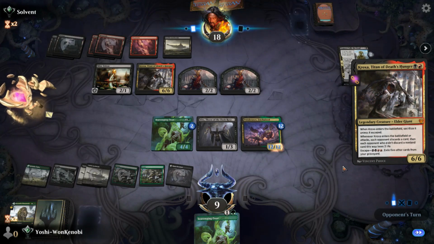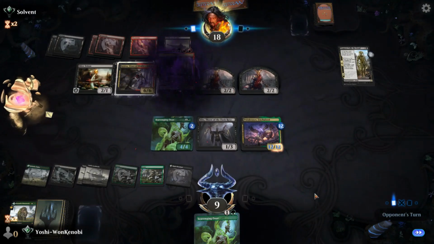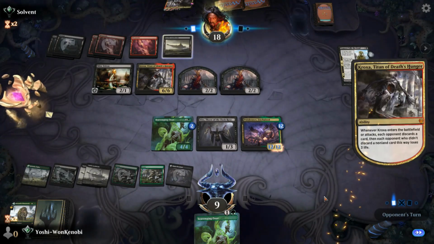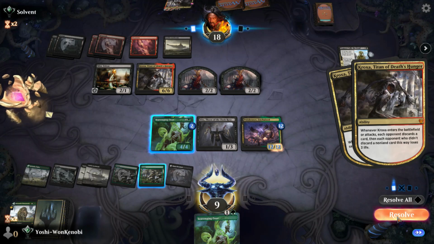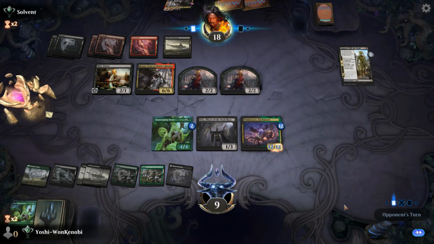Okay. So you're going to cast the second Kroxa. Don't really care about that. Sure, you get my Ooze. Burn me for nothing, because that's a creature. If you don't have a kill spell, we have lethal.